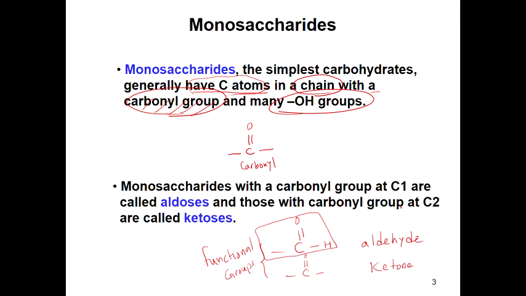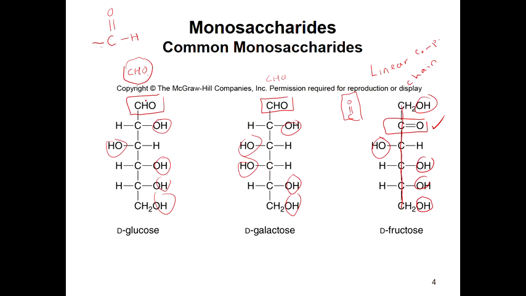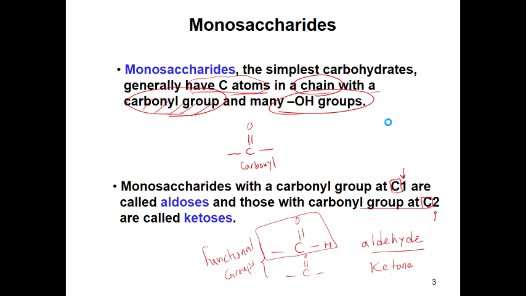So the sugars, we work on them. Aldehydes appear in the sugar only on carbon number 1, and ketone appears in the sugar on carbon number 2. So there is a difference between aldehyde and ketone when we put them in the sugars. Please look, carbon number 1. If we count the number of carbons, 1, 2, 3, on the first carbon atom we have CHO. Here 1, 2: on the second carbon atom we have carbonyl, or ketone. So ketone is always placed on the second carbon atom, and aldehyde is placed on the first carbon atom.